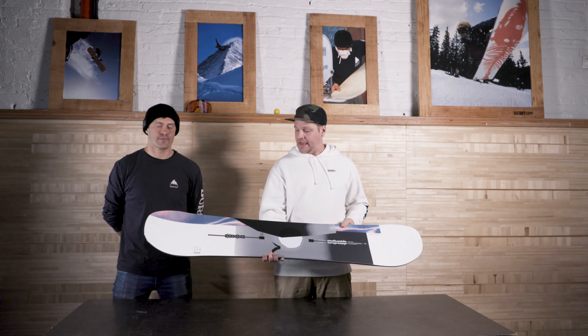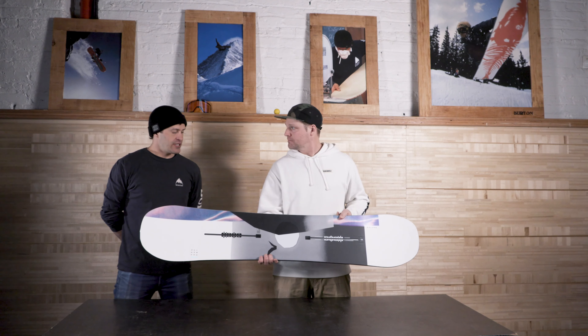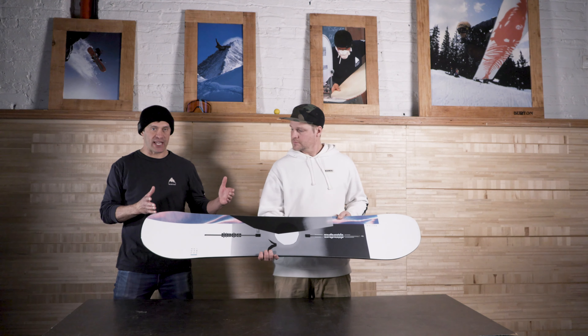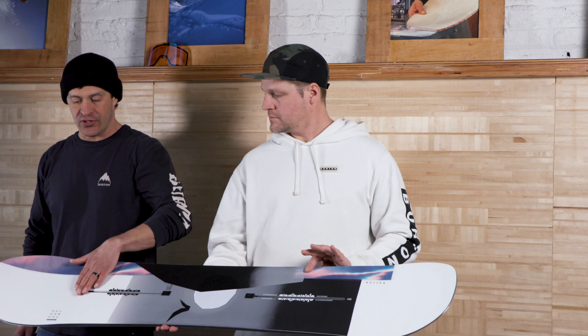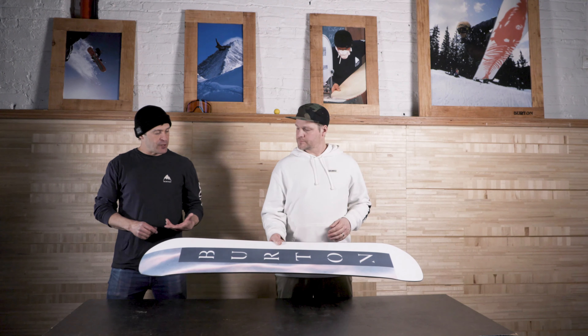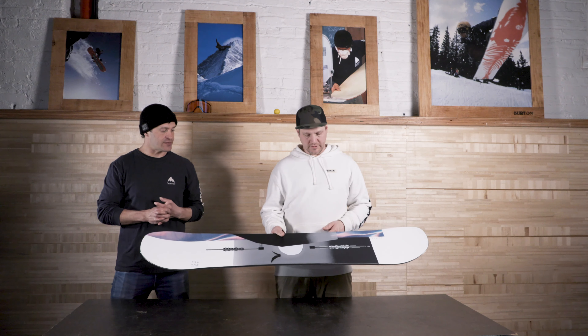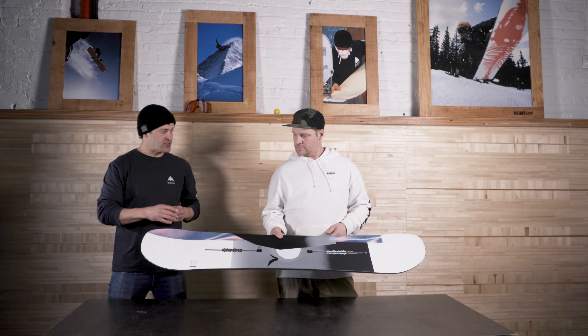Next up is the Yaser coming in at $450. This board comes in a couple of bends because it's a really good all-mountain, go-anywhere, do-anything board. It's one of the best all-around all-mountain boards in the lineup. It's a twin tip set back just slightly for more of a directional feel, and it's available in our flat top — flat through the middle with early rise — or the Flying V, which is rockered in the middle with camber sections right underneath the bindings for more float in powder. Stepping up to this board you get a tri-axle glass layup, so it's stiffer torsionally with a little more power and snap than the bi-axle glass on the previous two boards. It still has a basic extruded base.